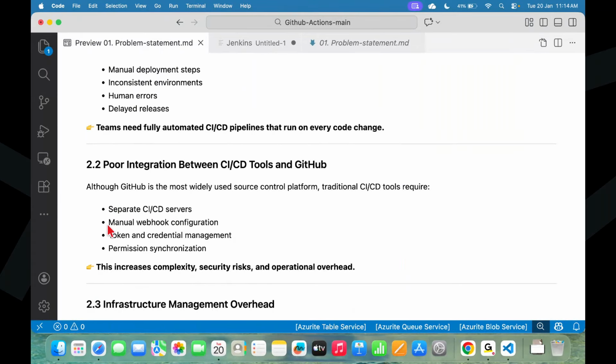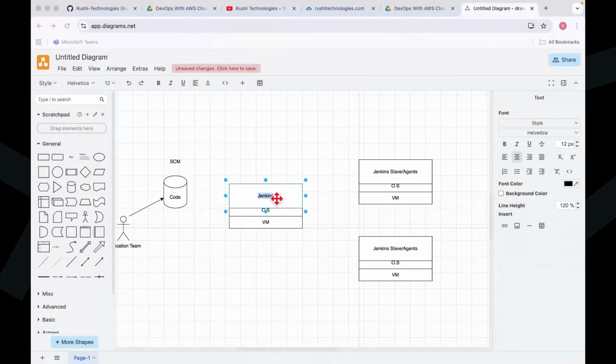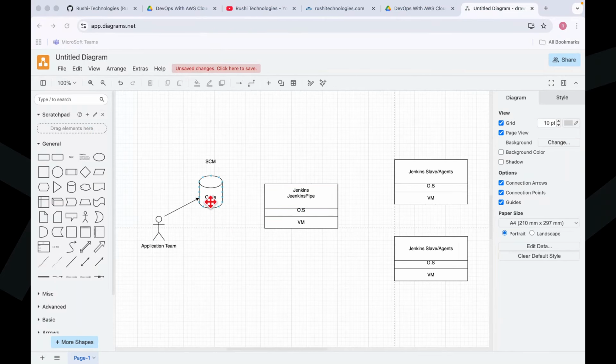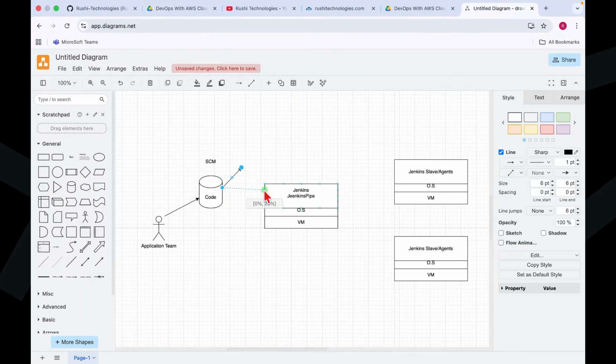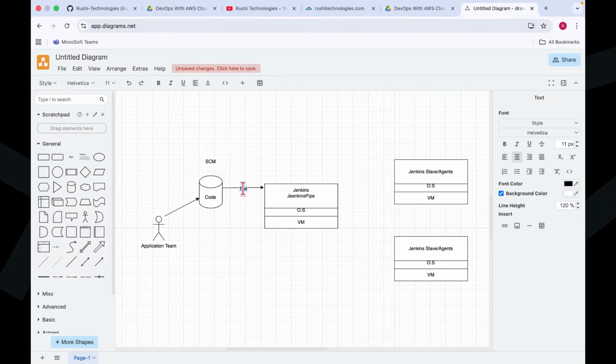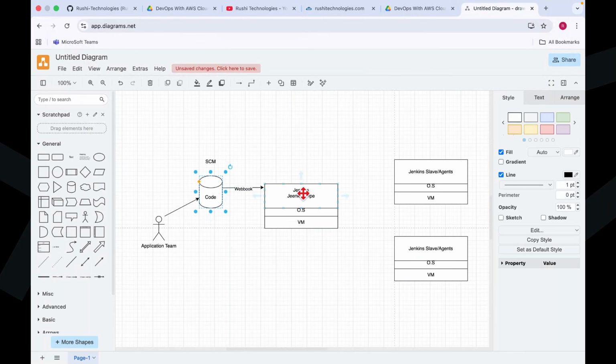And again, manual webhook configuration. Suppose using Jenkins, you have created a Jenkins job or a Jenkins pipeline. This pipeline has to be triggered whenever there is a change in the code. Here again, you need to create a webhook in GitHub repositories. You have different triggers in Jenkins. We discussed build periodically, poll SCM. Similarly, there is something called webhook. So you have to create a webhook, so that it will inform that there is a change in the source code, so that the pipeline created for that webhook is triggered.